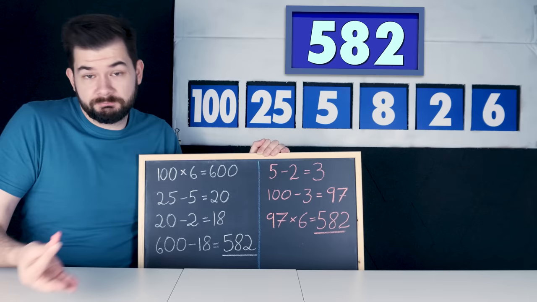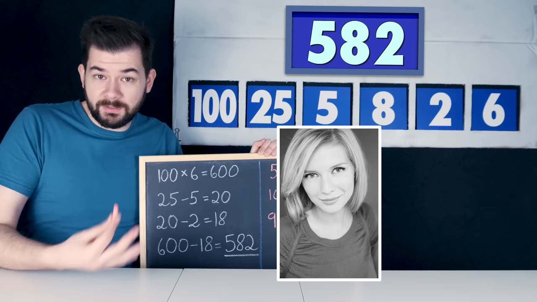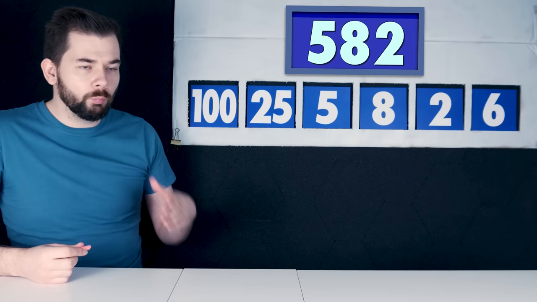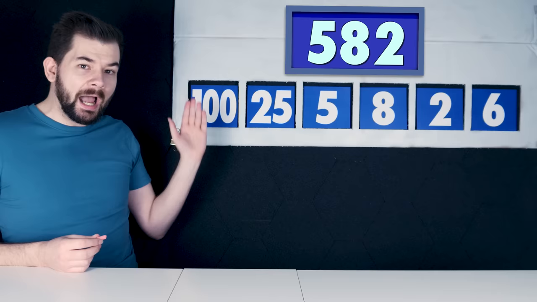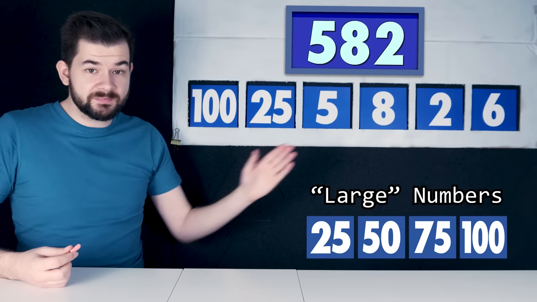And by the way, the resident mathematician on Countdown is Rachel Riley. And before that, the co-host that I grew up with, Carol Vorderman. But here's what I want to know. Are all target numbers achievable? What's the most difficult target to achieve and why? And there's another element to the game I haven't mentioned yet. And that's at the start of the numbers round, the contestant gets to choose how many large numbers to include in their game set. The rest of the set is filled up with small numbers. What's the optimal amount of large numbers? Is there an overall winning strategy?